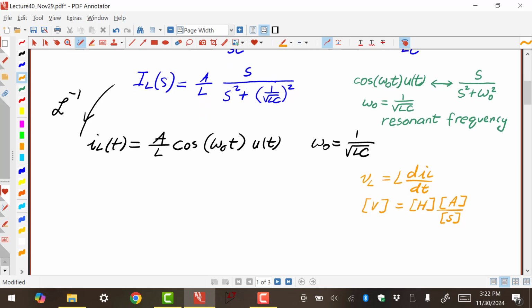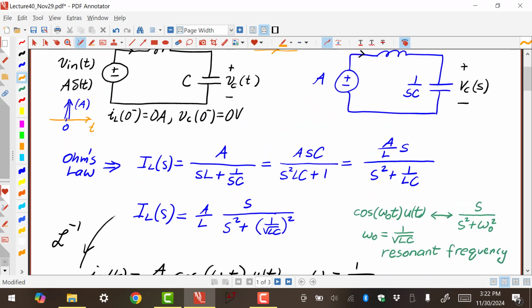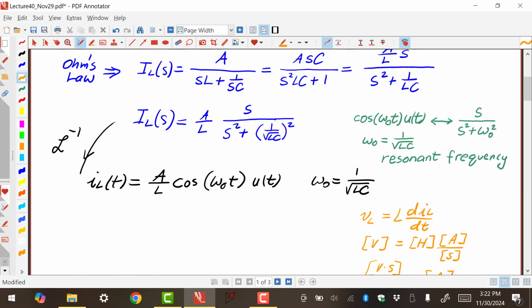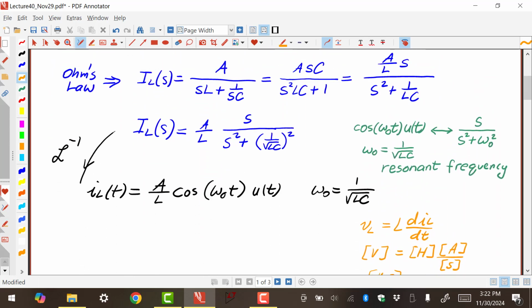So if you cross multiply, you'll see that volts times seconds over henries is equal to amps. And that's exactly what we have in A over L. It's maybe a bad choice of variables there, but A stands for the area. That's volts times seconds, from V of t, whereas L is henries, so volts seconds over henries is amps. So the units here are amperes, or amps, right? So that's true.